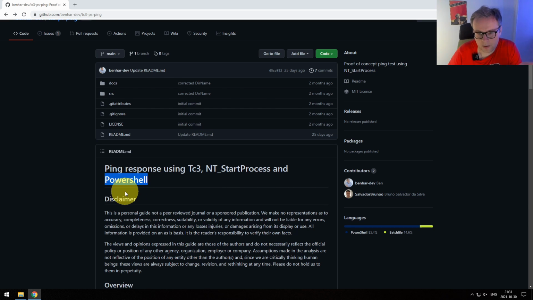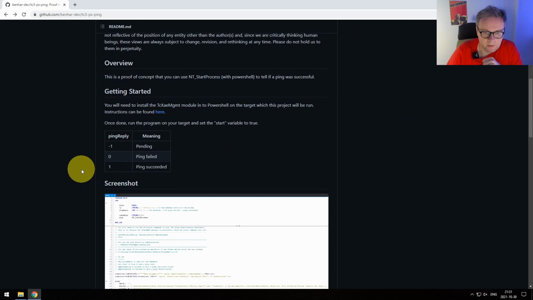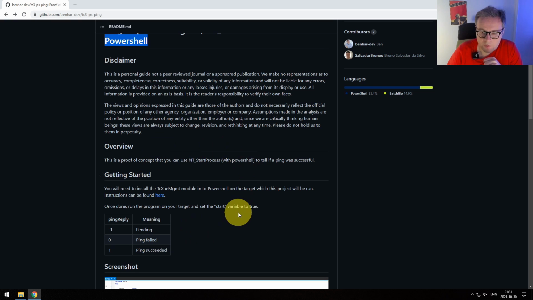So we can basically ping a host with this TwinCAT 3 project, which there's no native support to do in TwinCAT, so there's no function block to ping or anything, but mixing nt_startProcess together with PowerShell, we can achieve this. And I was just thinking that we will go through this and we will do it together, looking at the code and see how this is done.